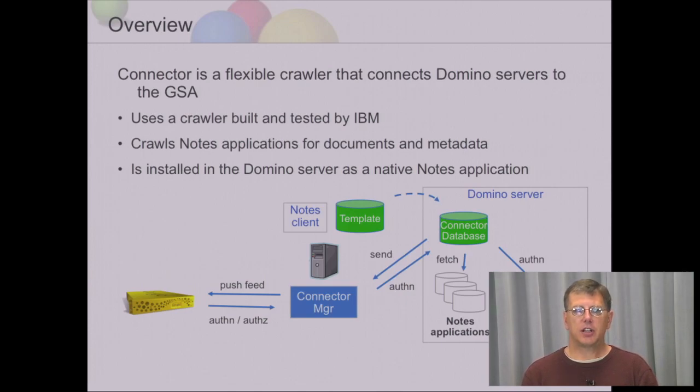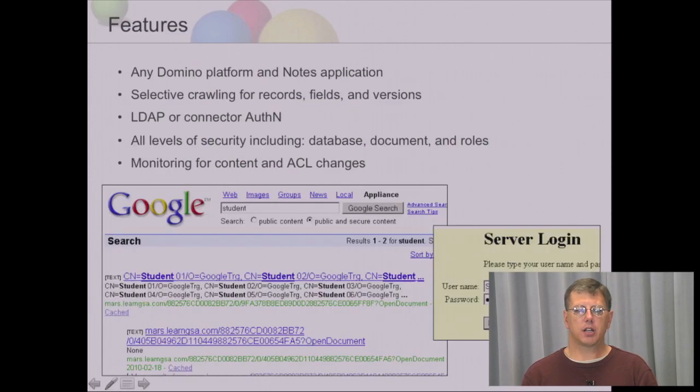If this is the case, then we could use the connector for authentication with the Notes directory, or we could configure the GSA to still authenticate with the LDAP server. The third scenario is where there's only a Notes directory and all the users' IDs and passwords are maintained in here. There's no notion of an LDAP server outside of it. In that case, we definitely would set up the connector to perform authentication and authorization directly with the Domino directory.